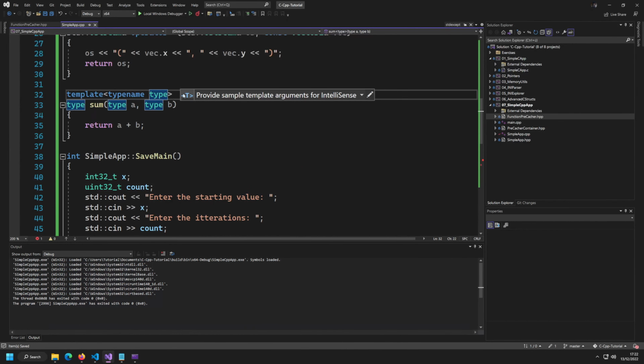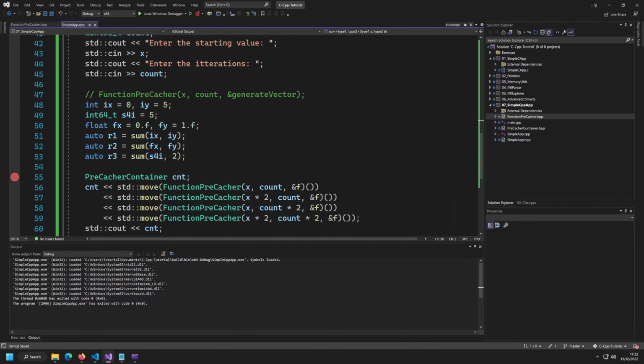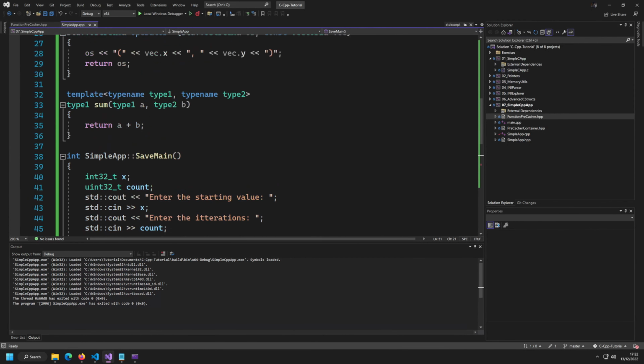You could solve this by adding multiple types. You could do something like type 1 and type 2. Then you would do something like, okay, I'm going to return a type 1, I'm going to take a type 1, and I'm going to take a type 2. If you do something like that, this would work again. However, really, the return value is now dependent on the second type. So if I would do something like 2 and that, the 64-bit integer would be truncated to a normal int, which is something that you probably don't want to do.